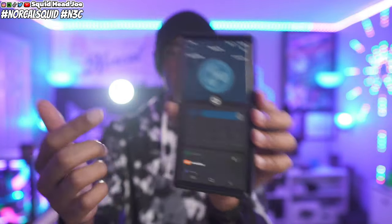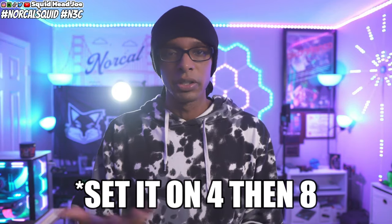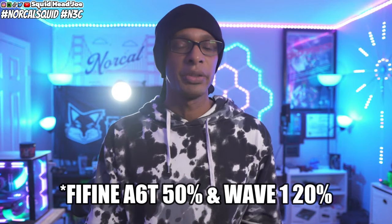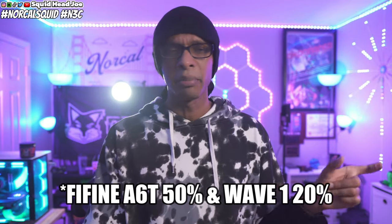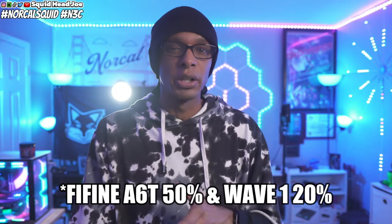For the sound test, I'll use a fan set to four and then five to simulate room noise — the kind of background noise someone might have in a gaming session or office. I'll switch between having EQ on and not having EQ on each microphone. They'll all be set to 42 dB. For the FiFine A6T, since there's no way to read the gain, I'll set the PC volume to simulate 42 dB as best I can. The Elgato Wave 1 is USB Type-C, so I'll let you know the dB on screen.